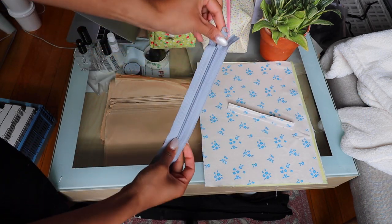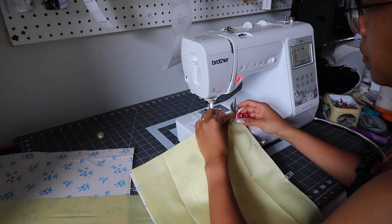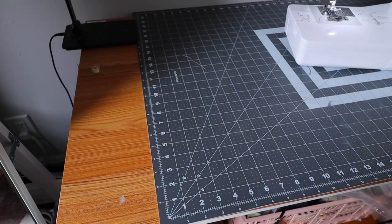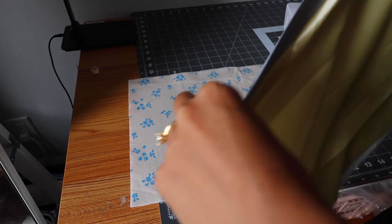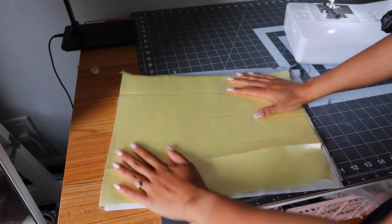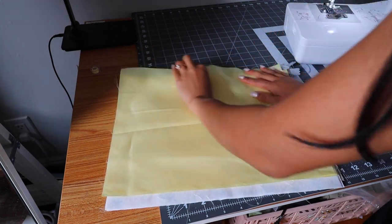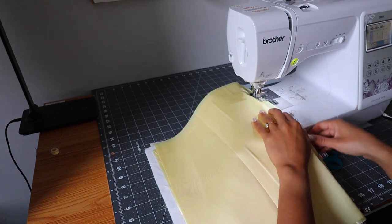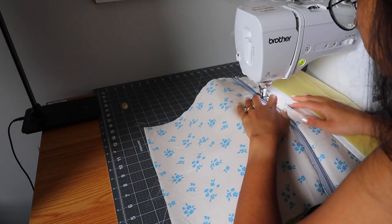You'll also need thread that matches and a sewing machine. To get started, place the outer fabric right side facing up, the zipper right side facing down, and the lining right side facing down, and stitch on the long end. Next take the other main fabric right side facing up, open up that sandwiched piece so the zipper is out, put the zipper right side facing down again, take the other lining right side facing down, and sew on that line. I use pins to keep this cleaner — I definitely recommend that. Top stitch the top of the zipper so everything looks clean.